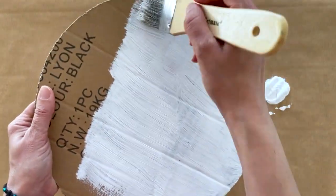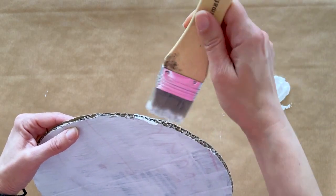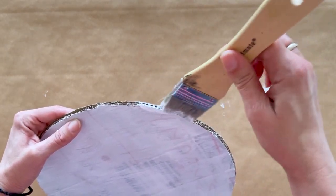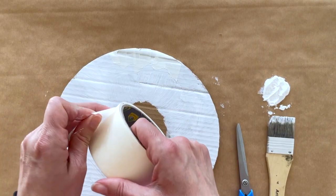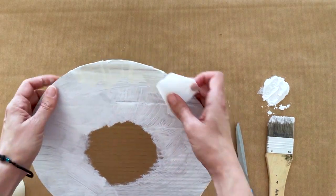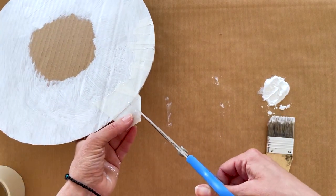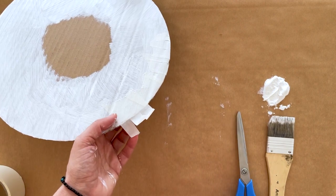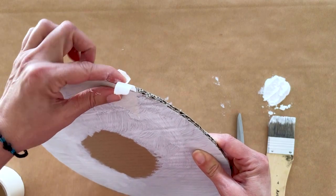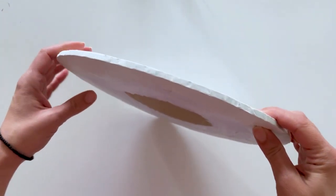The next step was a bit of a fail because I tried to paint the side of the cardboard but it didn't work. It's thick and I couldn't get into those gaps. So I came up with a better solution — beige bento tape. I cut a piece at a time, stuck half of it on the cardboard, cut it vertically in two spots to reach the side, then stuck it at the back. That way the tape folds perfectly around the circle. If you don't have a beige one, use whatever color you have and paint it over with white paint.